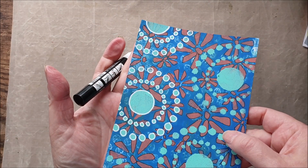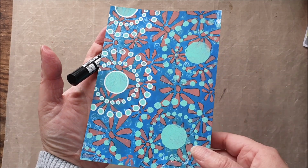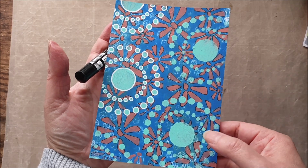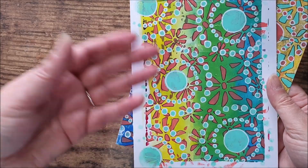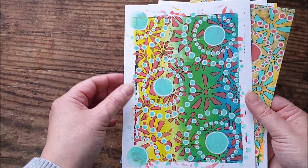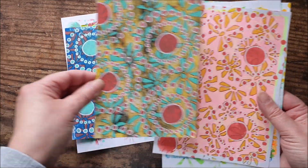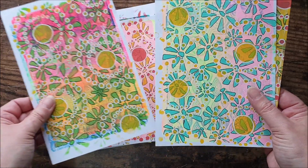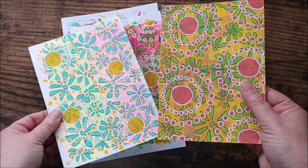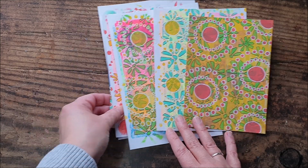And I'm just going to continue to do that once again over all of this print and all the other prints that I've done, and I'll show you what they look like when I finish that. And here's our finished renovated prints. Really happy with how that white pen just highlights that second layer of the stencil and just brings the whole thing to life, really. So we're ready to start making our Russian dolls now.